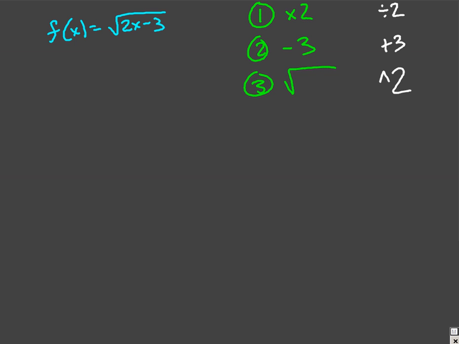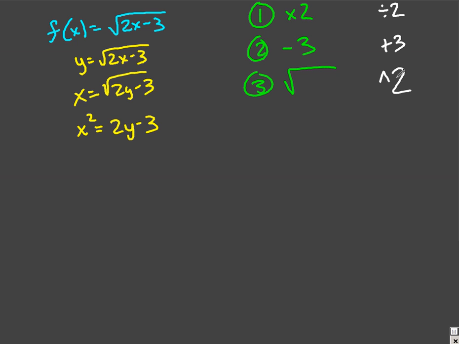So let's take a look at how that works as we're doing the algebra. y equals the square root of 2x minus 3. Switch it: x equals the square root of 2y minus 3. Let's solve for y. This whole thing's under a square root, so the first thing I'm going to do is square both sides. And that gets rid of the square root. Well, what was the first thing I said over here I would do? I would square the number. Well, there you go, I've already done it. Next thing I need to do to get y by itself is to add 3 to both sides. And again, the next thing on our list is to add 3. That's step number 2. And then the last step would be to divide by 2. x squared plus 3 over 2 equals y.